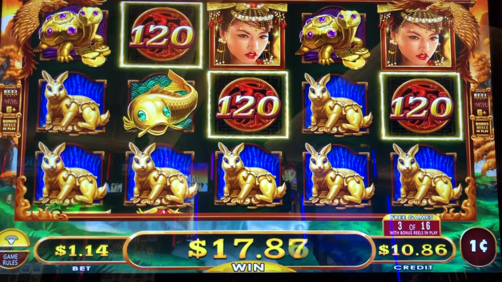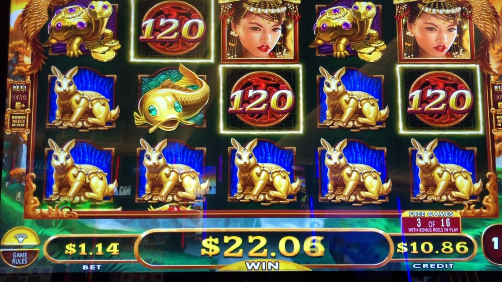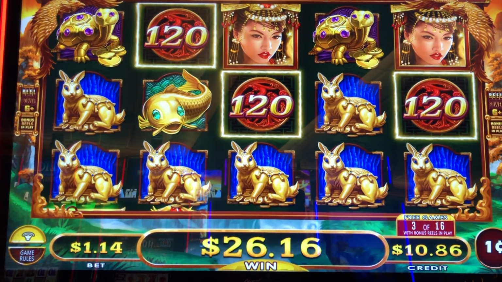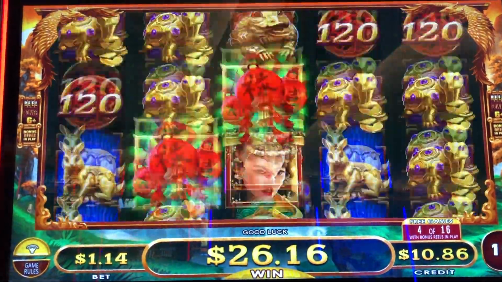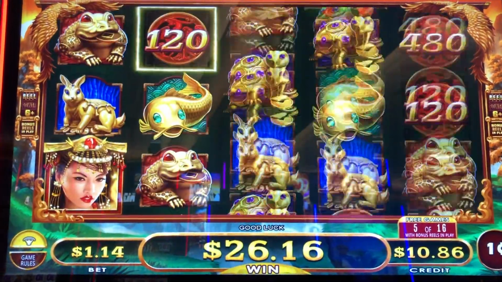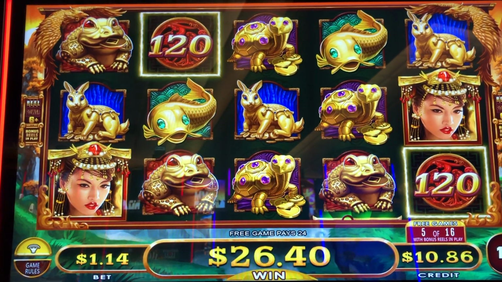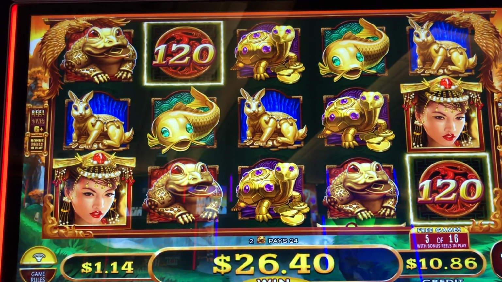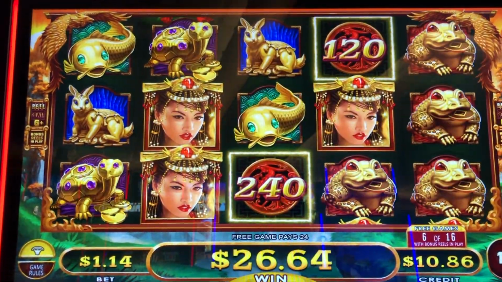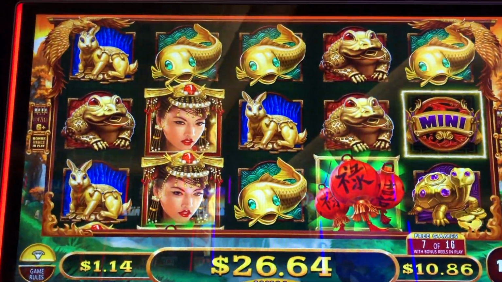Every time I call a dragon and dancing drums, I get in trouble. I'm not exactly sure those are rabbits, but hey, they paid great. Here we go. We want that Phoenix. Come on, Phoenix. Come on back to us. Come on.